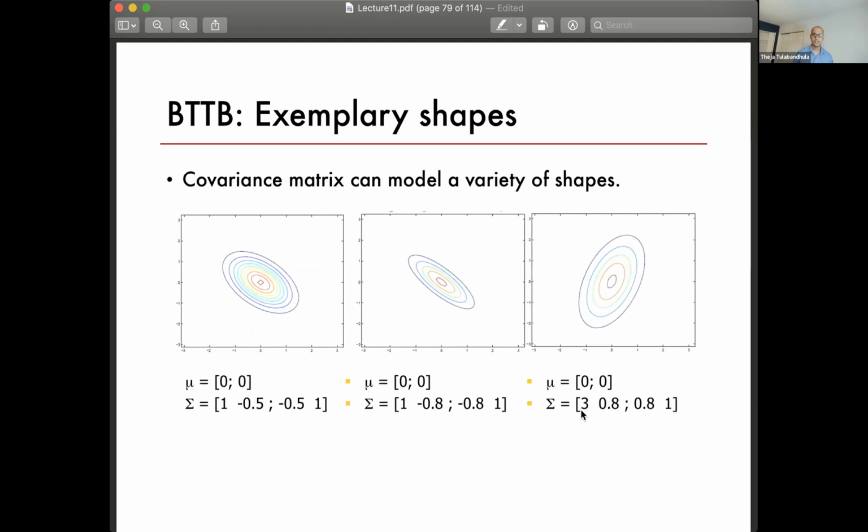In the previous figure it was exactly elongated towards the positive orthant. You can also shift it such that it's elongated along the minus 45 or 135 degree axis, and it can be further elongated that way, or it could also be bigger, right? So if the sigma has larger entries, then the bump is not peaky but has higher variance, and so it's more diffused. Okay, so that's what this figure is showing.